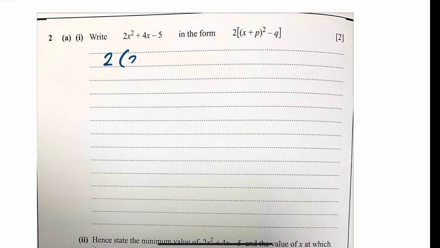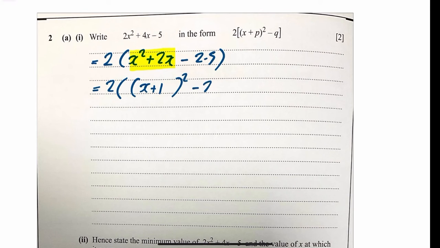So 2 comes outside, leaving you x squared plus 2x minus, and then half of the 5 is 2.5. So now we just need to do the completing the square bit. Leave the 2, and we're going to complete the square. In here, you half the coefficient of the x, which is just 1, so it becomes x plus 1 squared, then minus your 2.5, and then you've got to remember to minus half of that thing squared again.